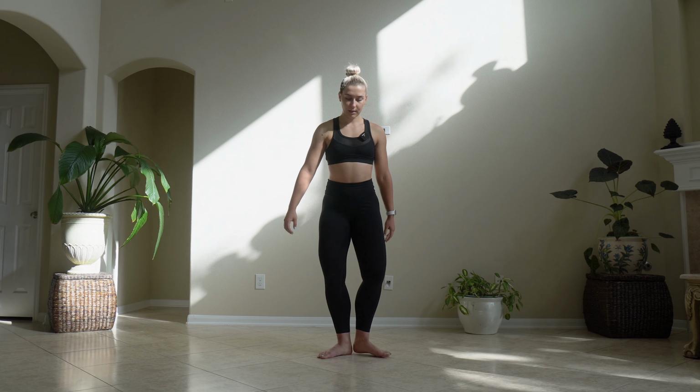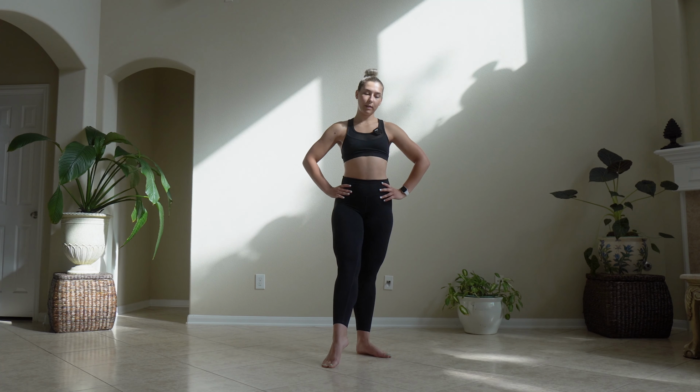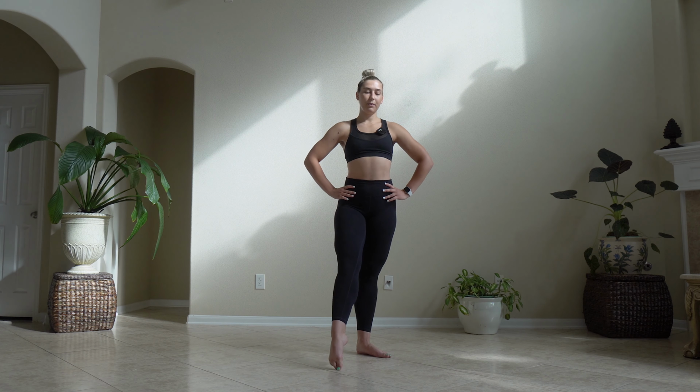They're gonna be very slow. First position, 4 to the front, 4 to the side, 4 to the back, 4 to the side. Tendus first, both sides. Here we go. 5, 6, 7, 8. You go front and in. 2, really working through the floor. 3 and 4, to the side.